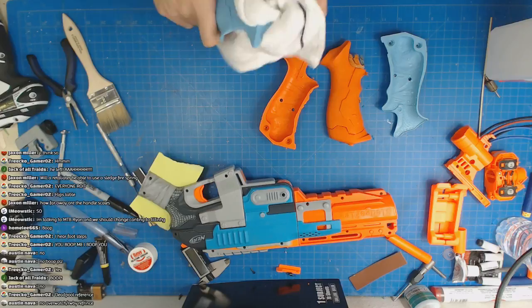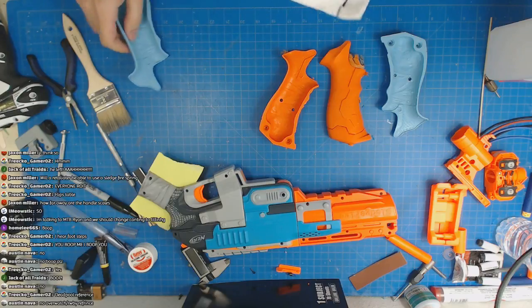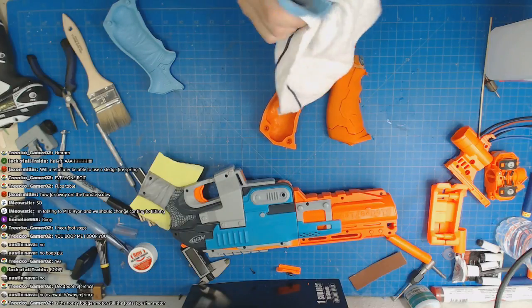So these blue ones have been cleaned up a little bit more than the other ones. I had to wash them because there's mold release on them. Sorry that took so long, guys.